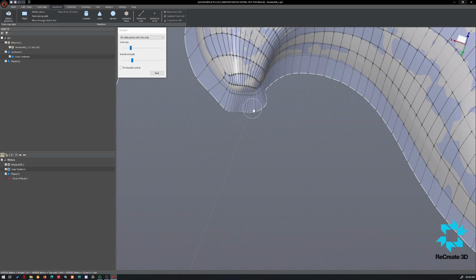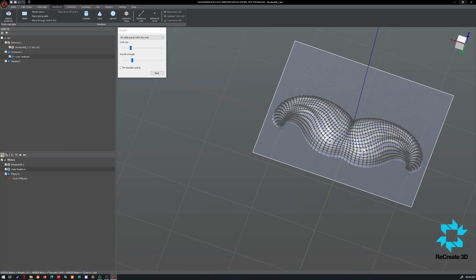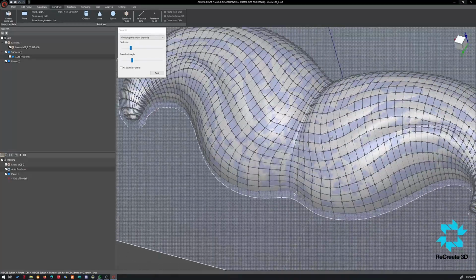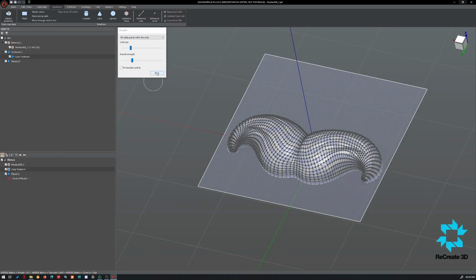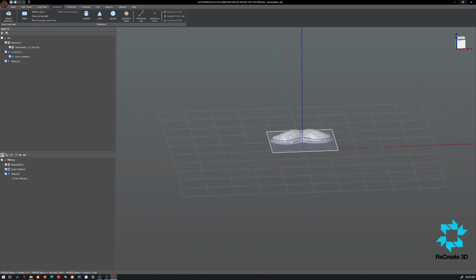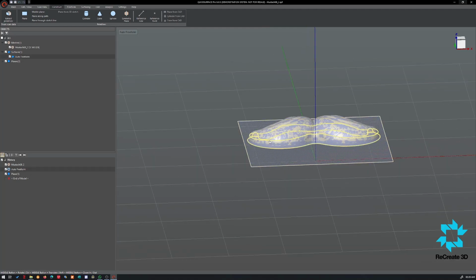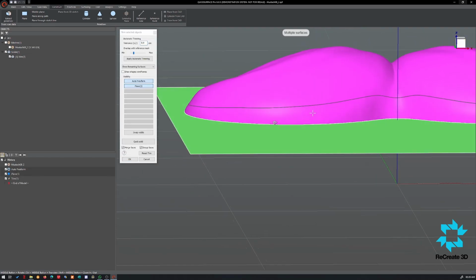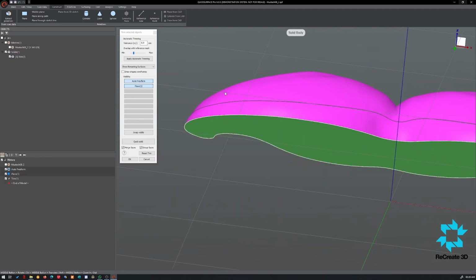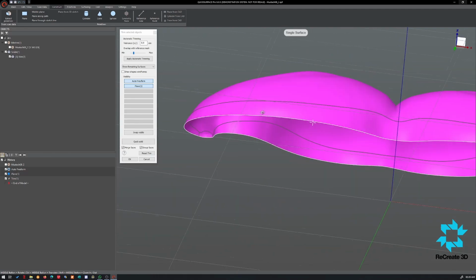There, doesn't matter, we're gonna delete it and mirror later. Say okay, close, and then we're going to cut using, let's hide the mesh. We are going to cut using the plane. So I'm gonna cut here, and we'll just keep it open.